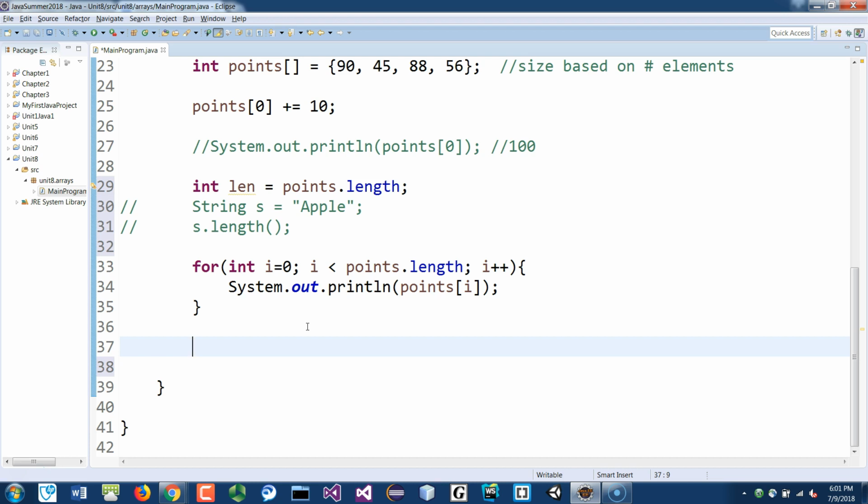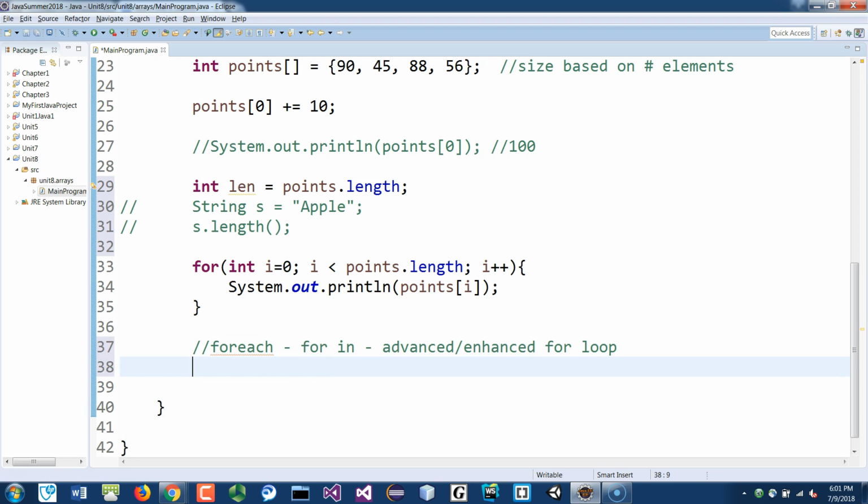And then the other loop method is called the for each. This is the for each. Sometimes it's called the for in. Different languages, like JavaScript, we call it for in. Or I think the book calls it the advanced for loop, or enhanced for loop. It's the same thing, but for each is the more common one, for each and for in.